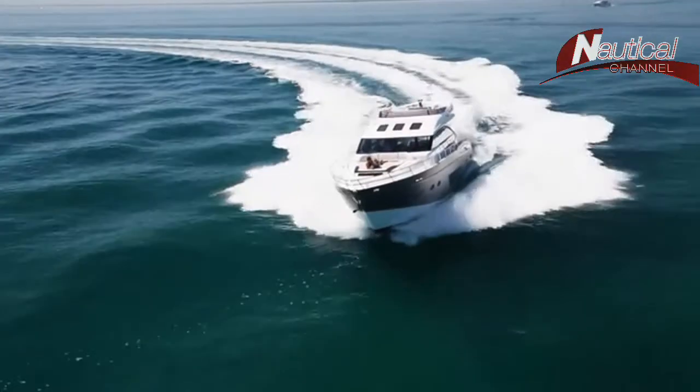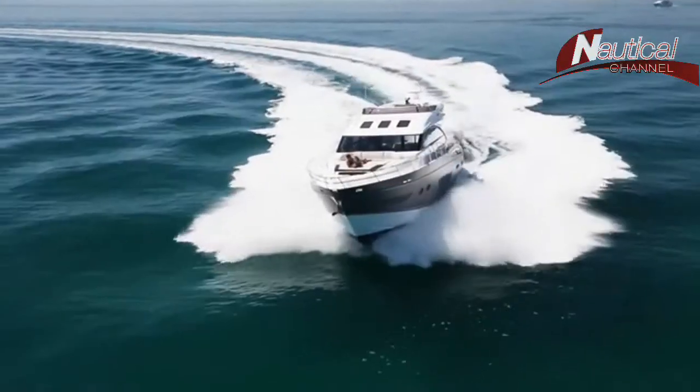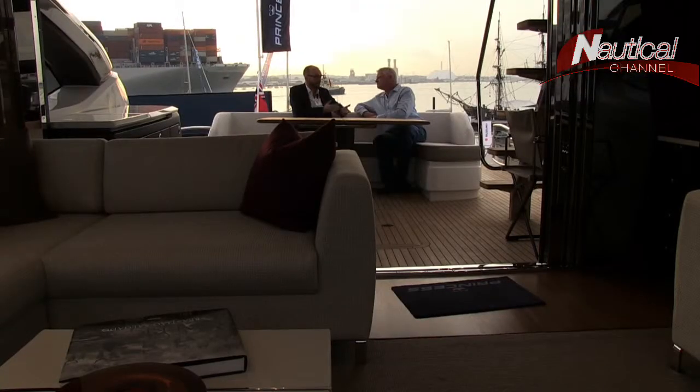We've always used a lot of glass, but this boat uses it in a different way, and I think a more exciting way. And similarly inside the boat, the styling is certainly more contemporary, it's more daring, I think. We've taken a lot of international design cues. We're part of the LVMH group, and a lot of this has come from the work we've done with some of our partners within LVMH, but we like to think we've retained a Britishness to the boat, which is why you see herringbone linings and some nice tonal leathers as well. But yeah, a more aggressive boat, and I think something showing a different side to Princess.